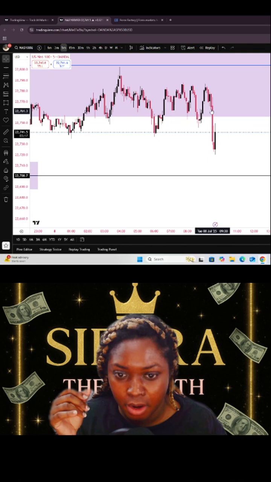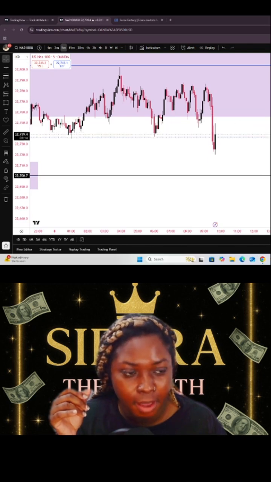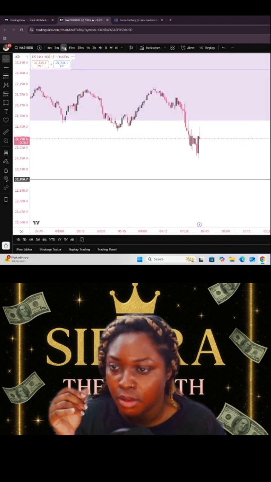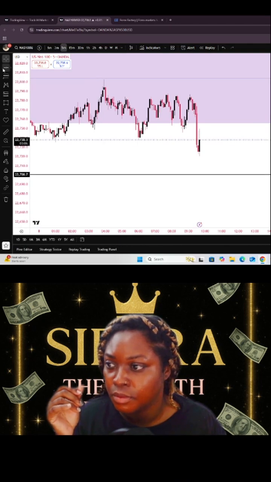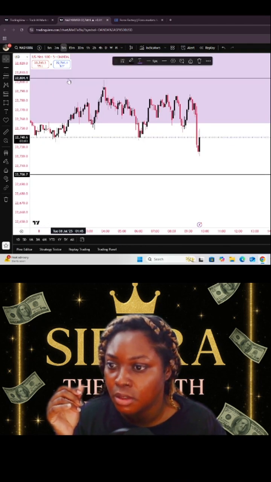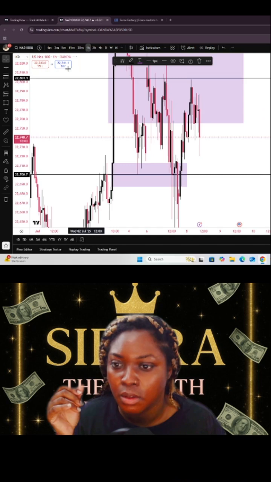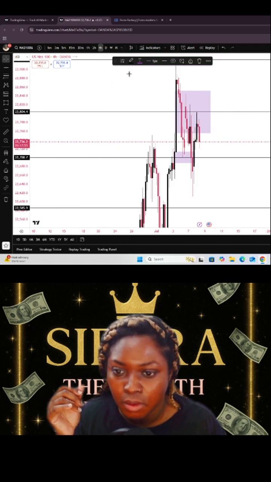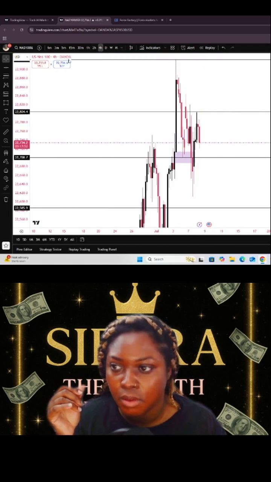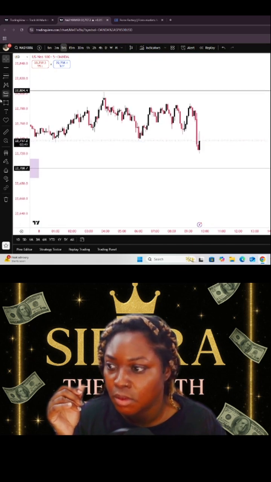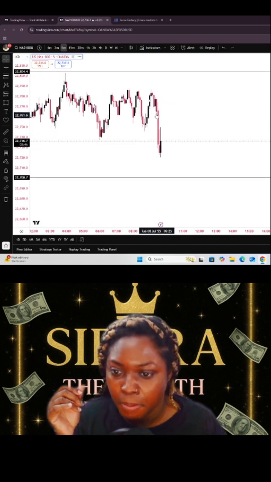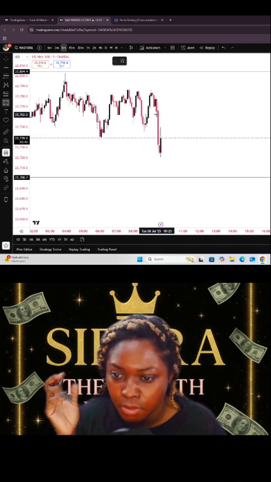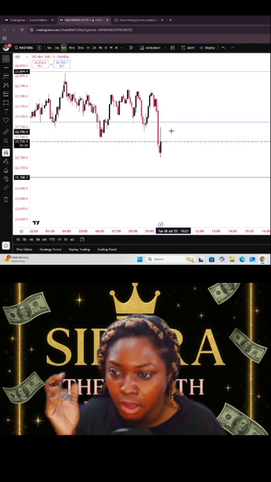This is how you can get in here. We got this gap right here. Let price come back into this gap. If it doesn't come back into this gap, let's see what we got on the 1 minute, 5 minute. Place this. This gap right here on the 5 minute, let it come back in here. It's 8:42, which is 9:42 Eastern Standard Time. Come back in right here.